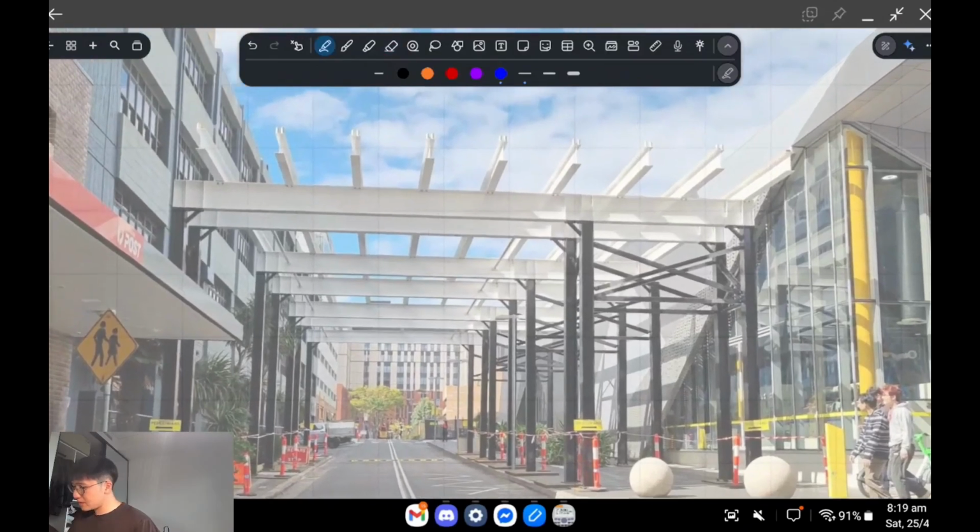How do I say this? Okay, so let's say these columns act as a support for the beams. So this is like a continuous beam basically, right? The primary beam that we're looking at. All of these secondary beams actually act as point loads, okay? So I'm drawing an arrow for each of the secondary beams, because they're supported by the weight of the beam as well as the column.